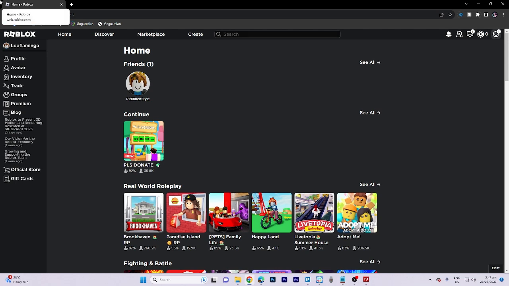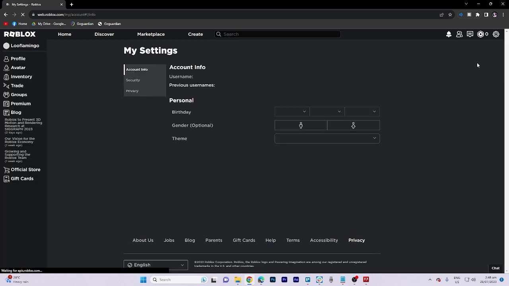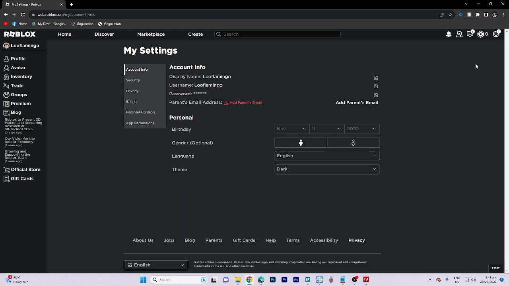In today's video tutorial, I'm gonna walk you through how to fix Roblox "This experience is unavailable due to your account settings" error. So first things first, head over to the gear icon, then choose the settings. Now once we're on the settings, go ahead and go to the privacy section.